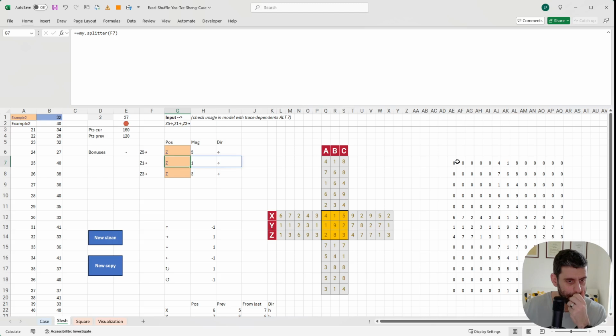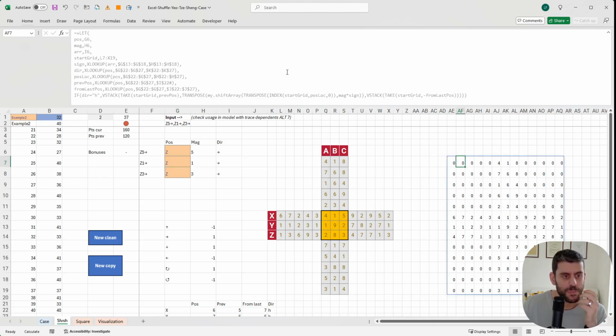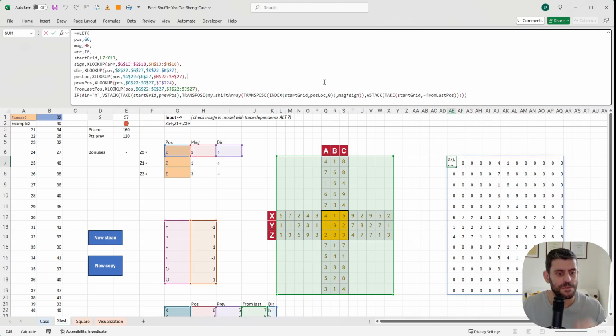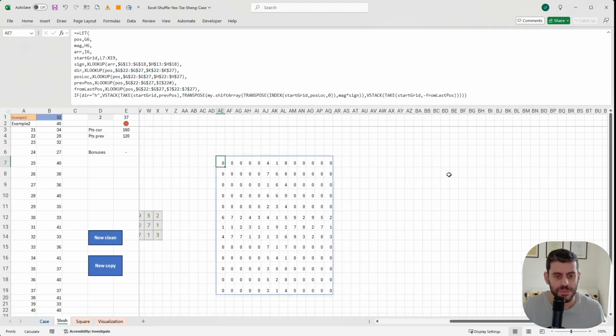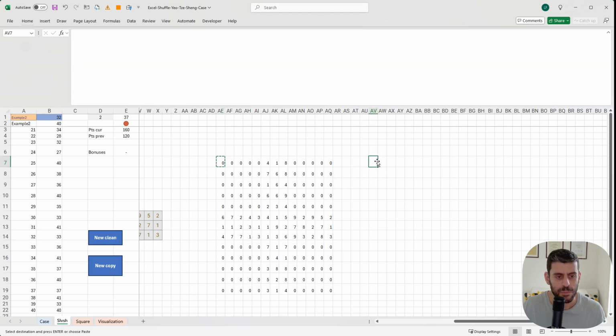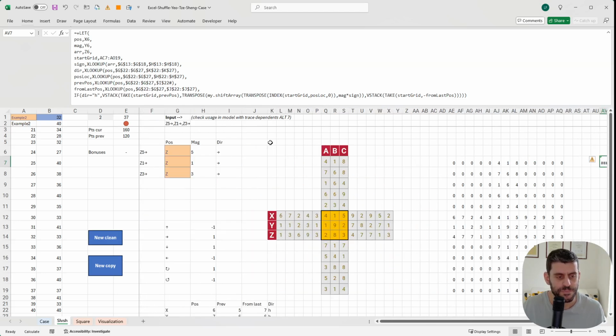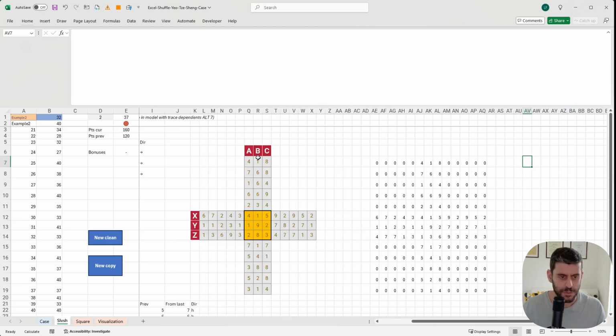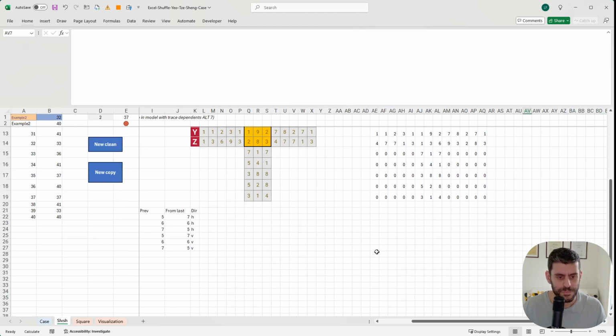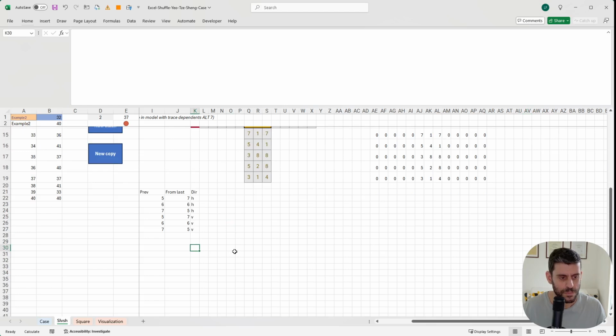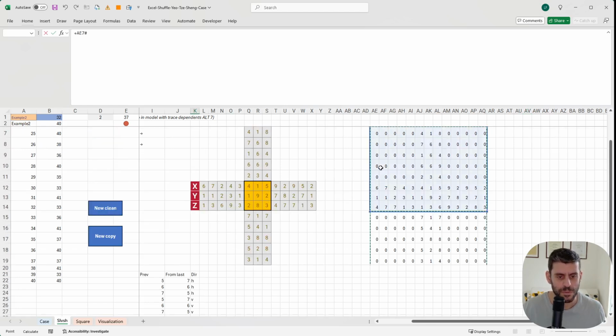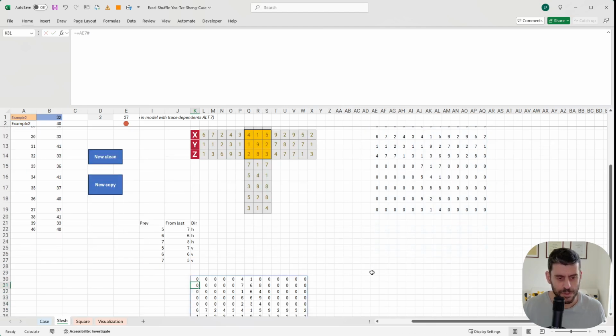Okay. So this applies the first rotation. Now I'm gonna apply another one. I think I will go down. So this is before the rotation.